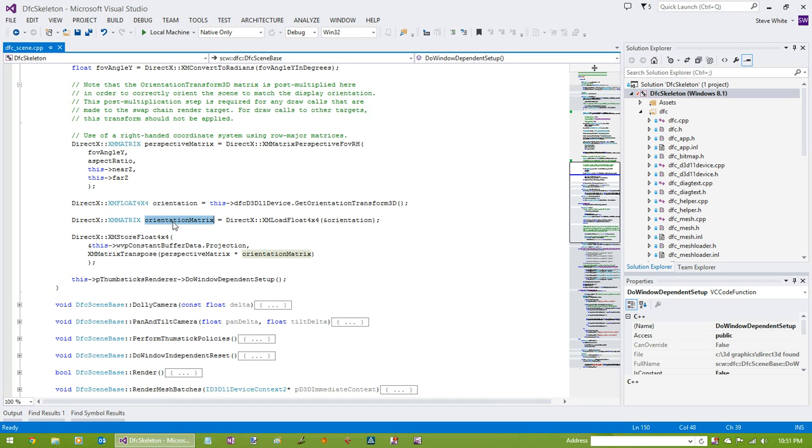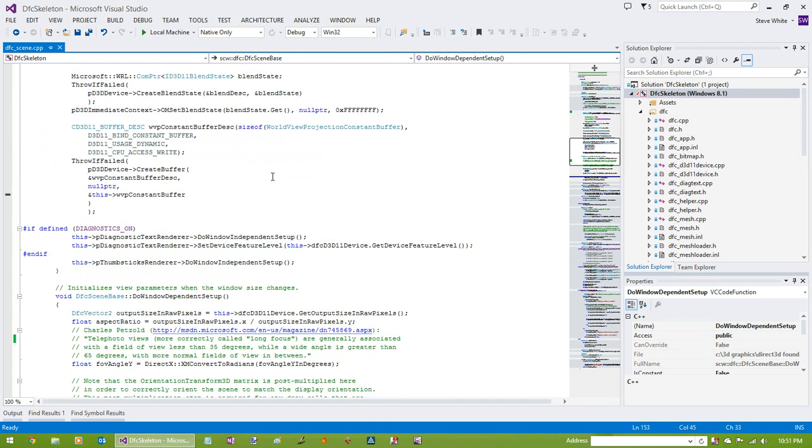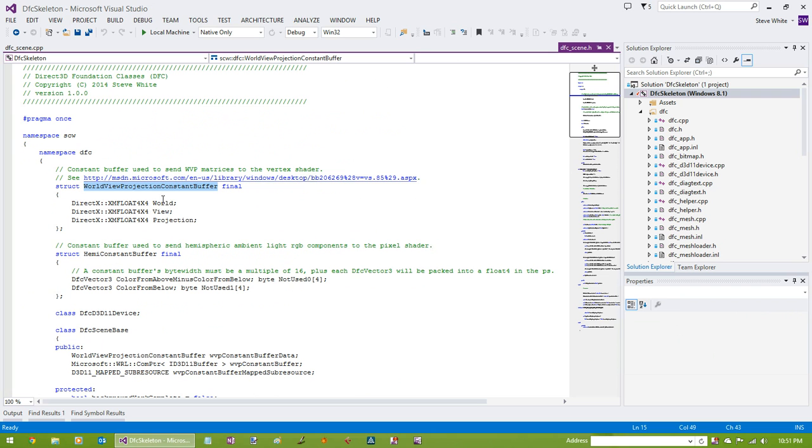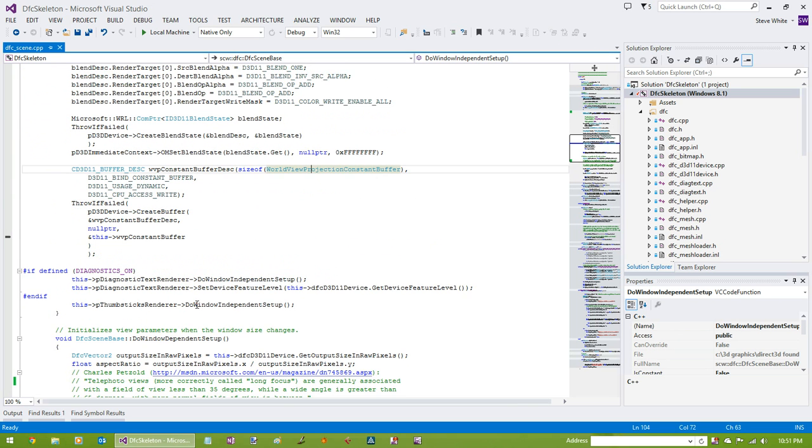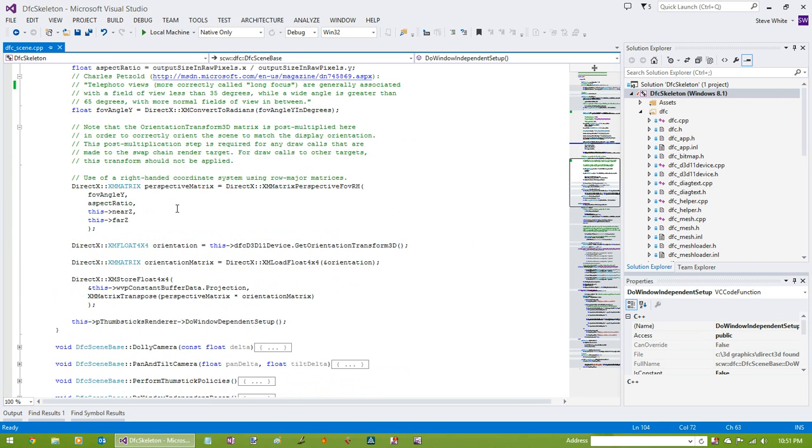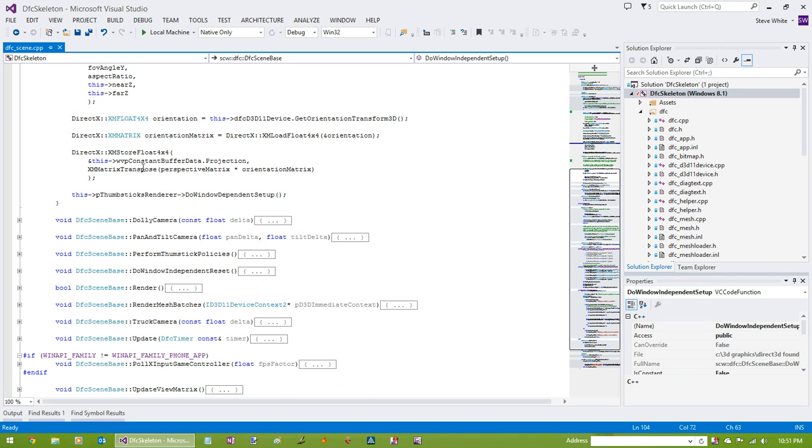Yes, that is the orientation matrix. And then I multiply the perspective matrix, which we just made, with the orientation matrix, and send that into this. That goes into the projection piece. But that still hasn't been attached to the vertex shader, so we'll talk about that later.